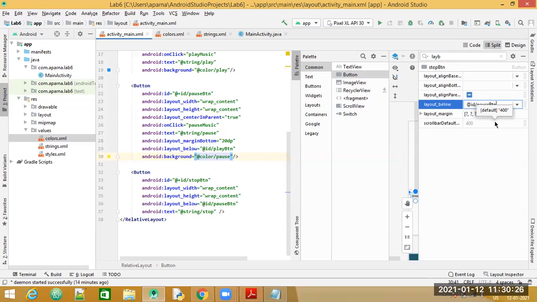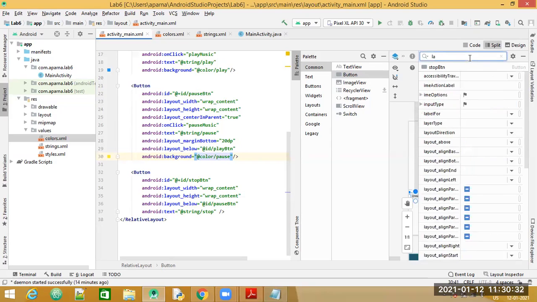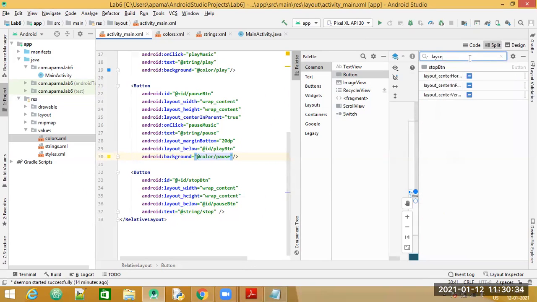Next, we will try to add again layout center in parent. We will change it to true. Select the appropriate. So layout center in parent is true, which is reflecting here.